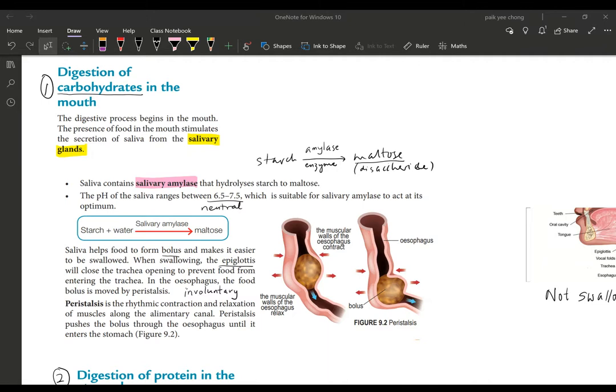The mouth is the first place where digestion takes place, and the food that's digested here is actually only carbohydrates. In the mouth you have saliva, and saliva contains amylase enzyme. Starch will be digested and broken down by amylase enzyme to get maltose. Maltose is actually a disaccharide, which means it is not completely digested into the smallest unit of monosaccharide like glucose, fructose, and galactose. It is only partially digested and will be further digested along the way in the alimentary canal.